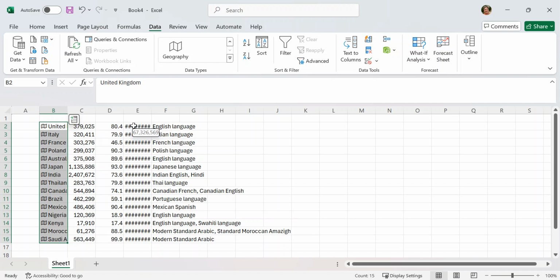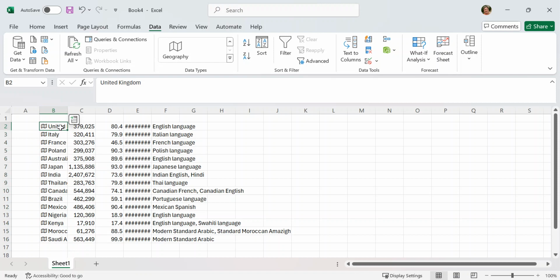The reason for that is because in Excel, when you first open a spreadsheet, all of the columns are set to a specific size, and these columns are just too narrow to display all of the data correctly. So one of the first things that's useful to do is to make some of these columns a little bit wider. I'm going to start off with countries, because you can see I can't read the names of all of the countries here.